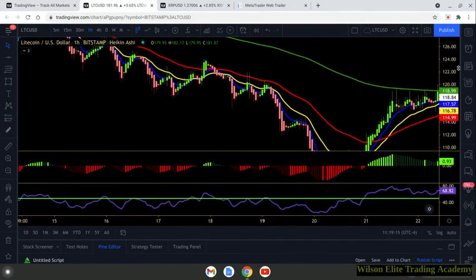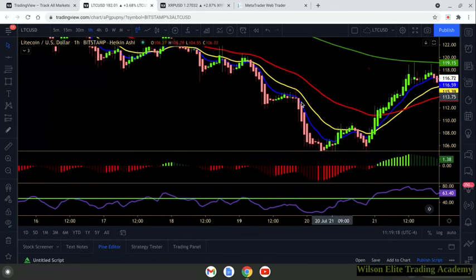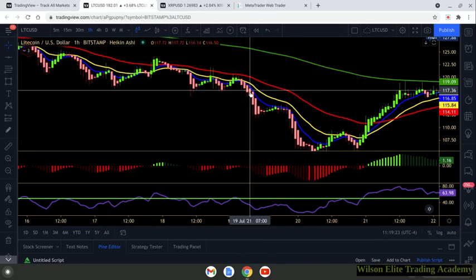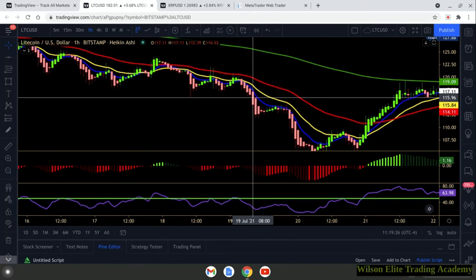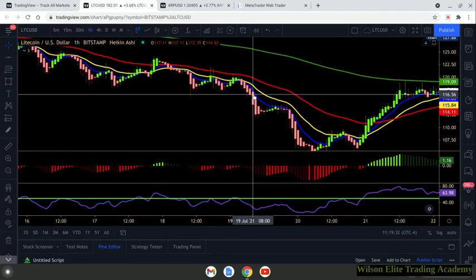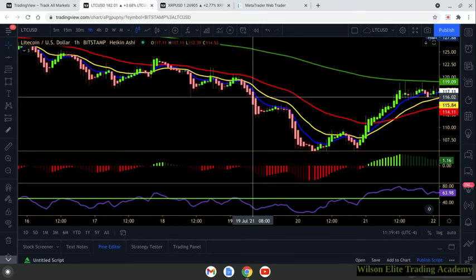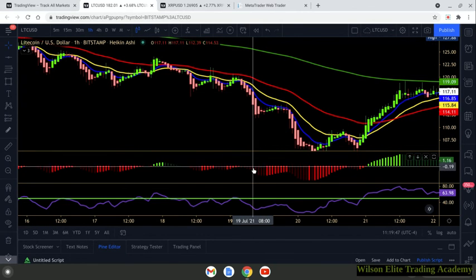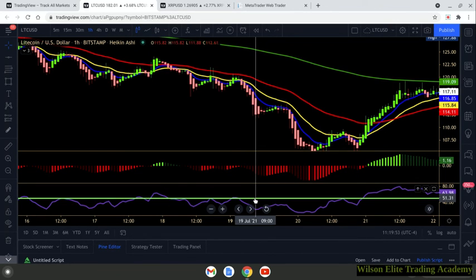All right, so example for a sell, if I was going to sell this market, then this is what I would look for. Same thing applies. If I was entering on this candle right here, I'm going to ask myself, where's the green line? Based on this candle right here, the green line above price means that we're in a downtrend. So I know I only should look for sells. Then I would ask myself, well, is the meter dark red? The meter is dark red at the time of this candle. Then I would ask myself, is the purple line below the green line? Yes, it is at the time of this candle.